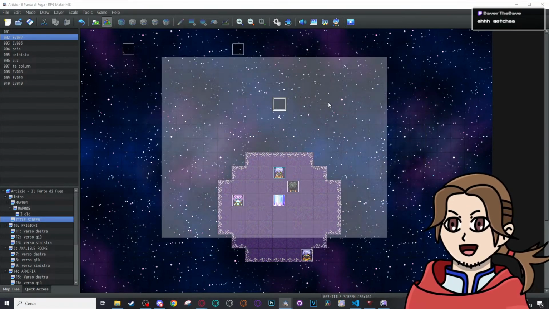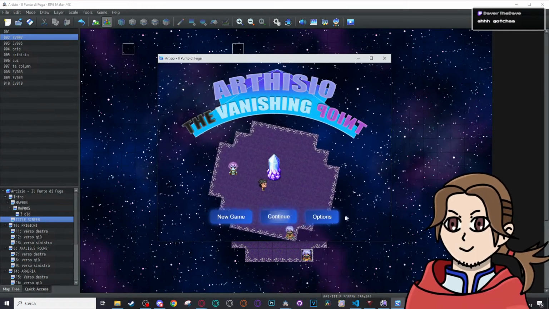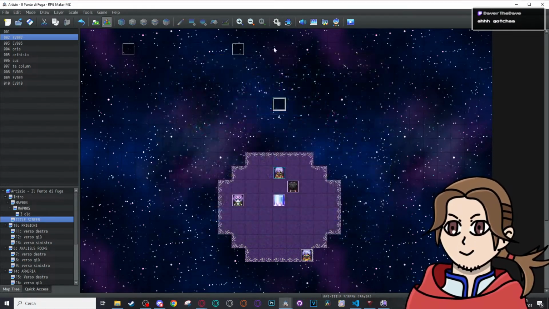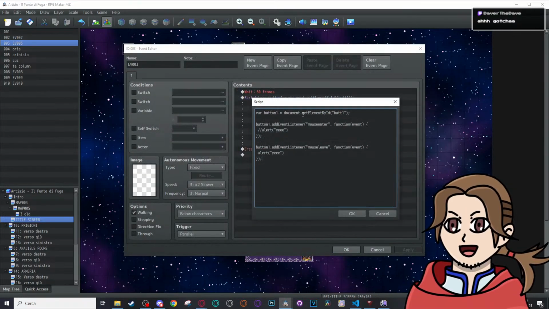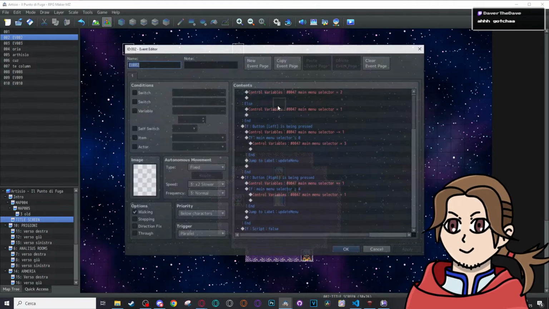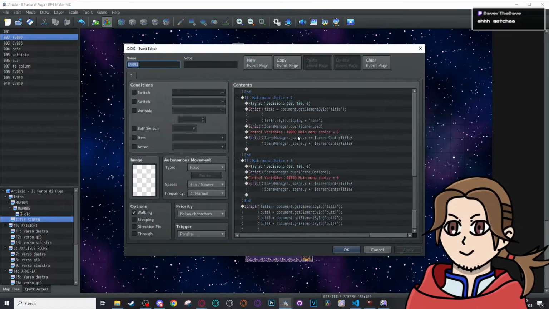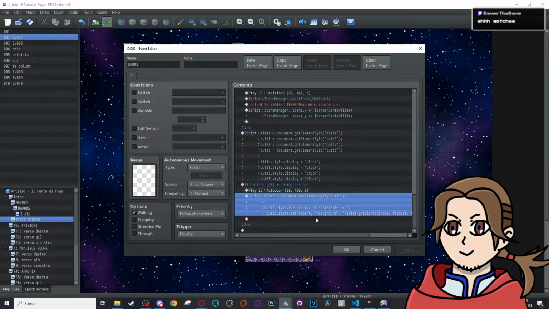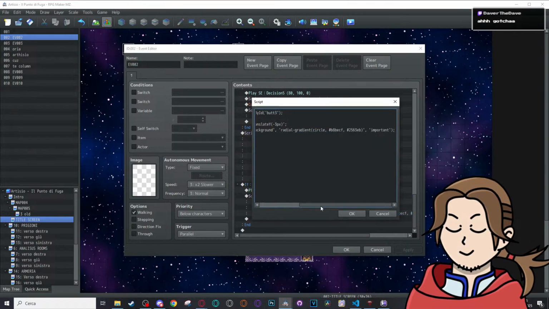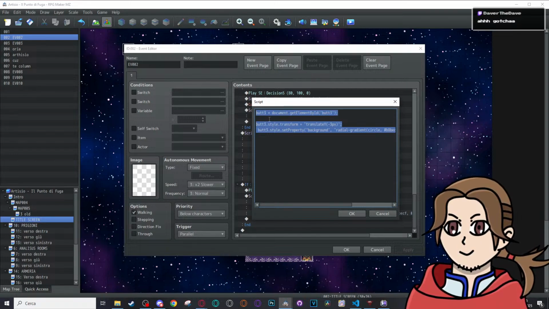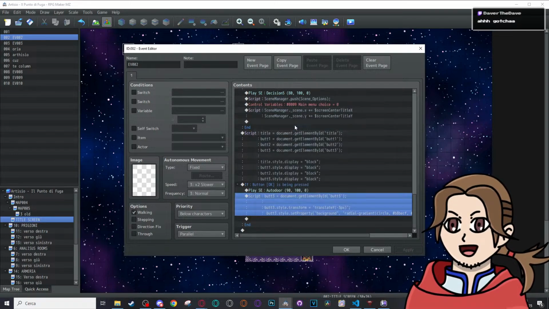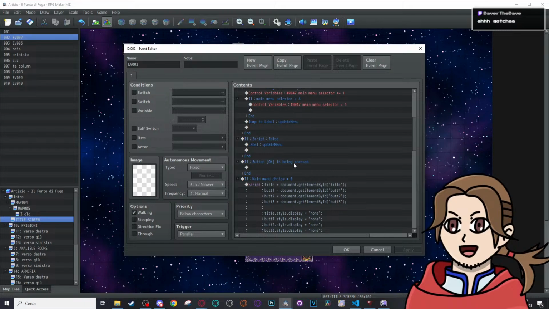Unfortunately, those are not in RPG Maker, they are in HTML, so it's kinda more complex to do, but it's still doable. We can get them by, where was it? Yeah, this one. You can first get a reference and edit them. So that's what we are gonna do.